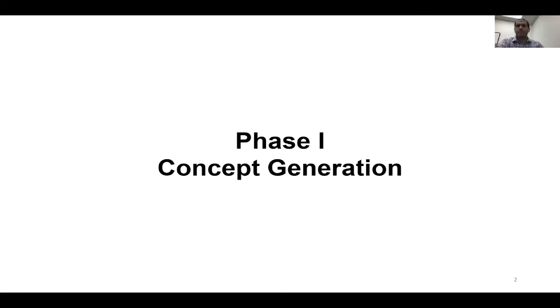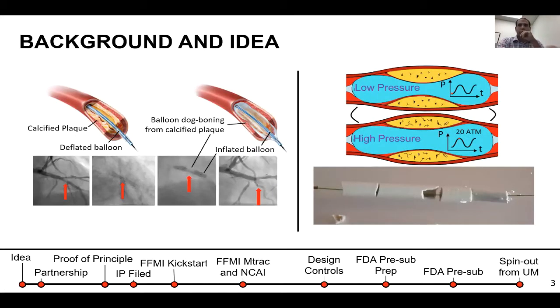So first, I'd like to talk to you about concept generation, because that's obviously the most important issue. So this is an angiogram. The left panel that you see are a series of panels. The first one where you see an arrow, there's a little bit of haziness there. And what you see there is a stent that has actually been placed inside a calcified plaque. And in the second, you can see that shadow. There is a significant amount of it even without the contrast. So in the first picture, you see the contrast filling up the blood vessels. In the second one, you see a shadow that persists after the contrast is cleared away.